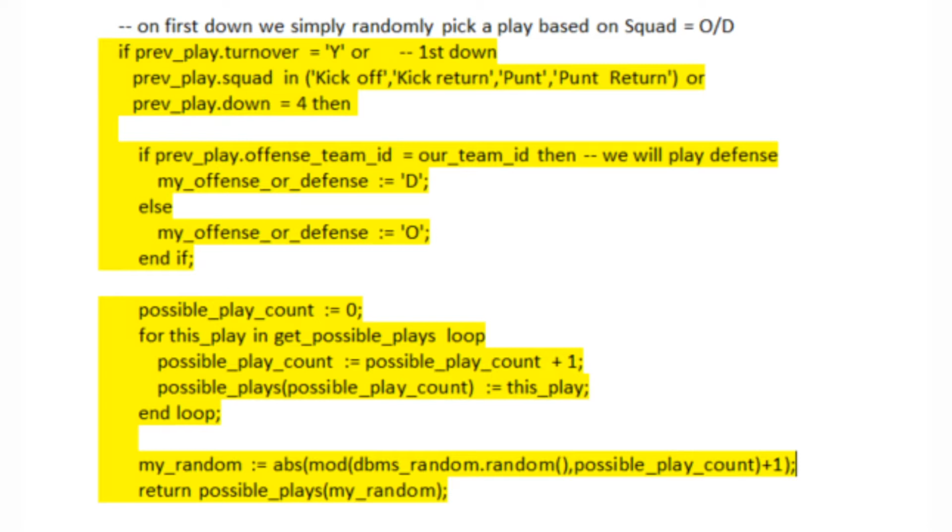The next is pretty cool stuff. Here we're generating a random number with a user-supplied PLSQL package. We then do modular arithmetic on that guy to restrict it to a range of 0 through our possible play count variable minus 1. We finally bring that whole thing back into our table index range by adding a 1. Ta-da! Random number within a specified range. Another learning objective knocked out. End first down logic by returning the selected row from our local possible plays table, and we're out of here.